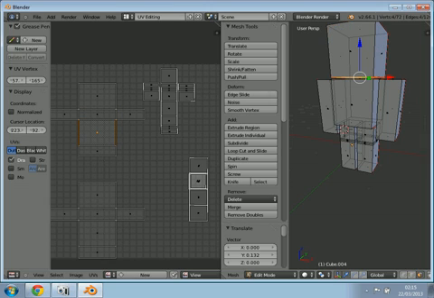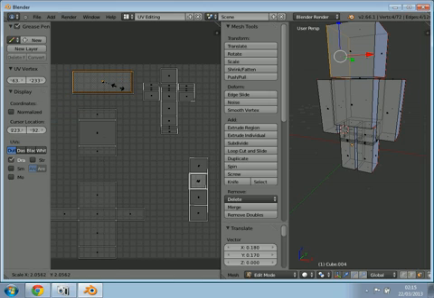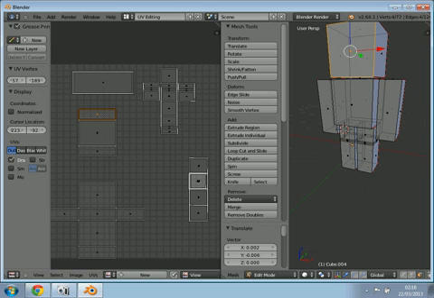So what we're gonna do, we're gonna select the top and bring it down to the bottom so it lands with the bottom here. The left, we can grab it, bring it here, can actually scale it up a bit, and this one as well, grab, bring it here, S to scale, we scale it up a bit, and then G to grab again, and we can say bring it to about there. And now we have your face here.